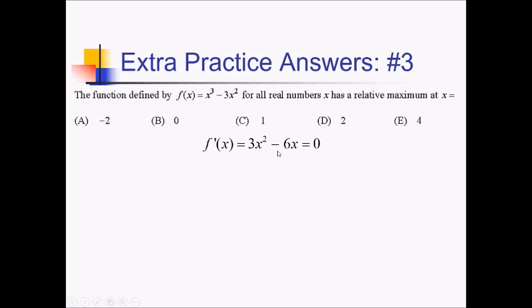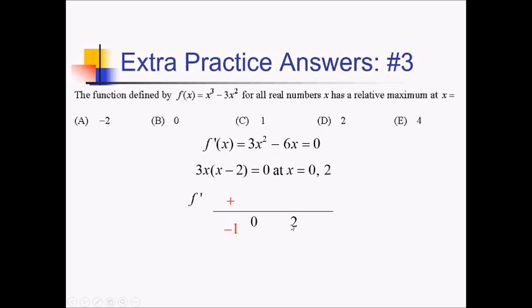So to solve this, I can take out a 3x. That leaves me with x minus 2 inside. So then my critical values are going to be x equals 0 and 2. Let me put these on a sign chart now, an f prime line, and let me go ahead and test around these with some sign analysis. If I plug in a number to f prime that's less than 0, like negative 1, that gives me a negative times a negative, which is positive.